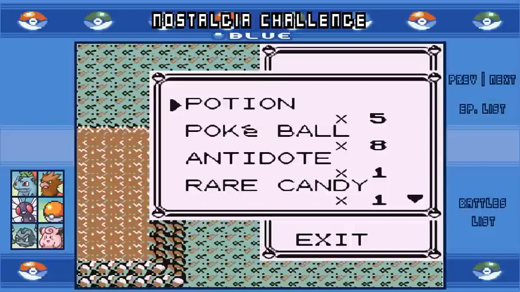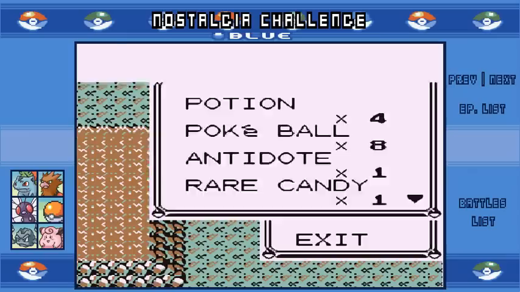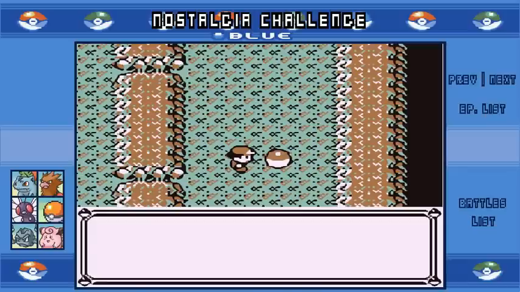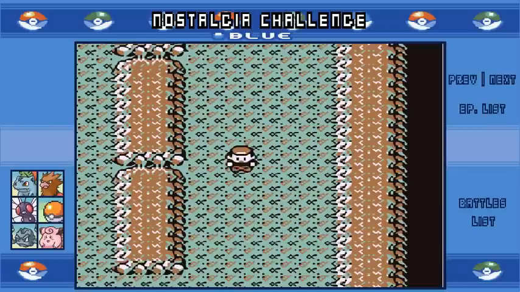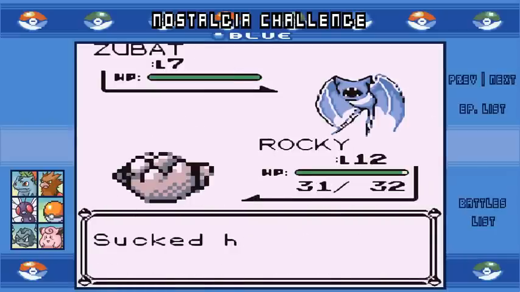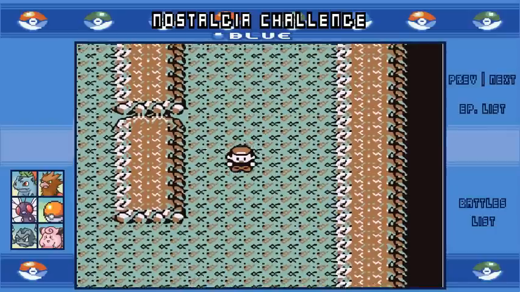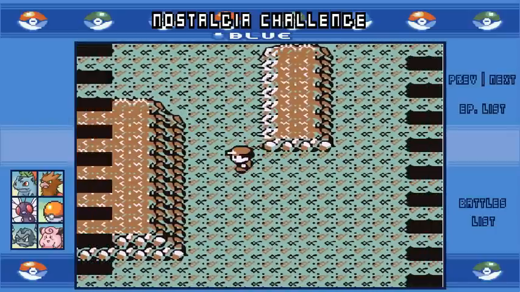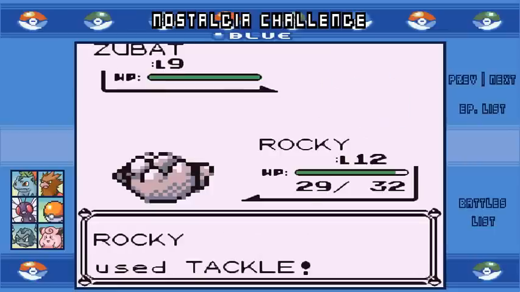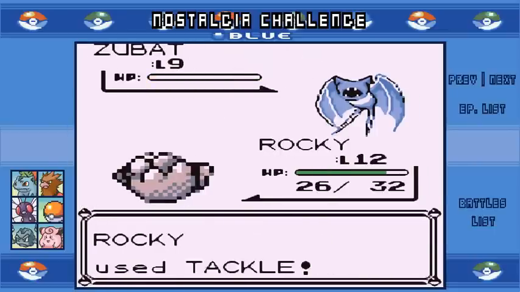Okay, so I'm going to use a potion now on my Geodude. Yeah, excellent. And let's proceed. An escape rope, okay. Another wild encounter, Zubat. Another Zubat. I will keep doing Tackles. Well, I'm running out of PP.